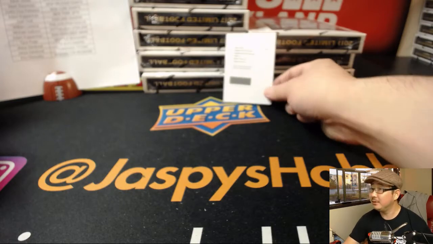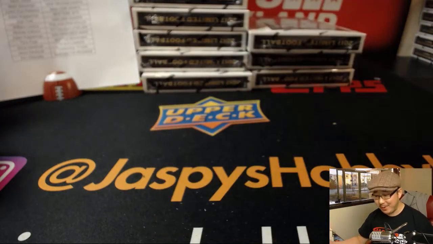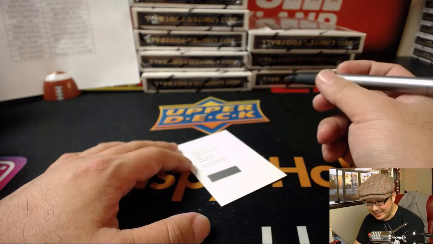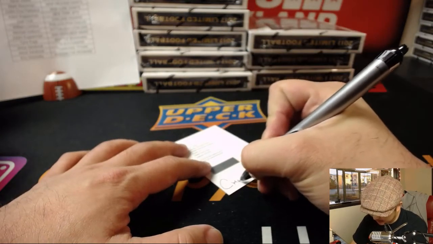It's gonna be, ooh, sweet Kareems are made of these. Kareem Hunt, sign your cards, Kareem. Okay, that goes to the Chiefs. David Dilley with the Chiefs. I'm sure he loves that Bud Light commercial.